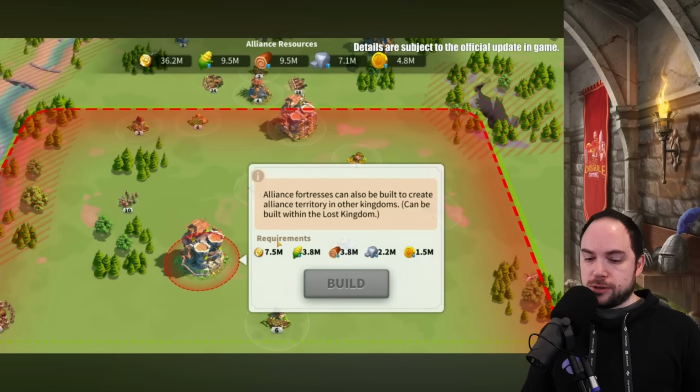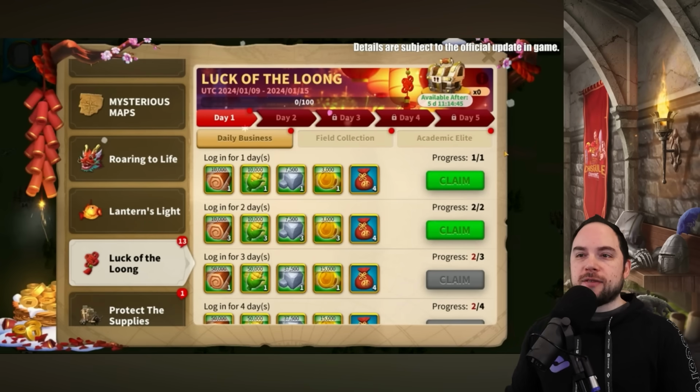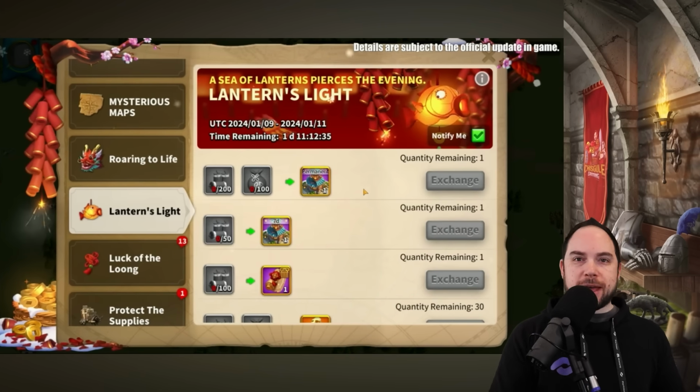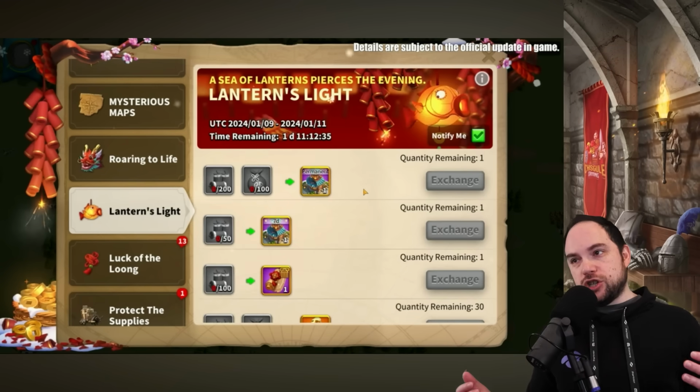this important change. In addition, we've got some holiday events around the corner here, including an event that has a premium currency and a secondary currency. So you are going to be able to exchange in a shop. This means we're not going to see a 7K gem event, GG.